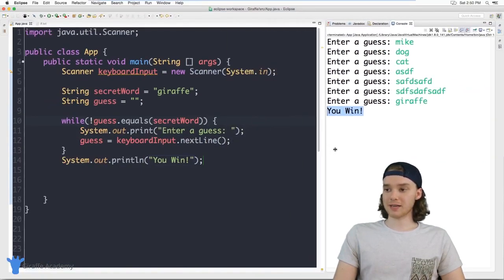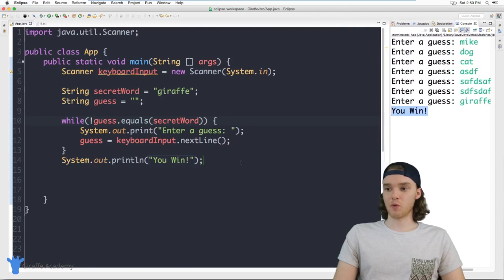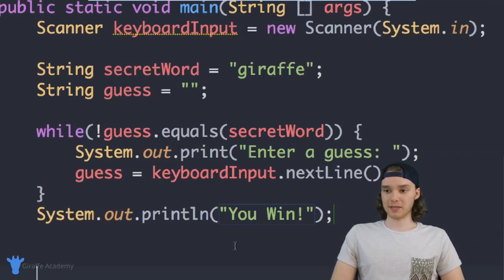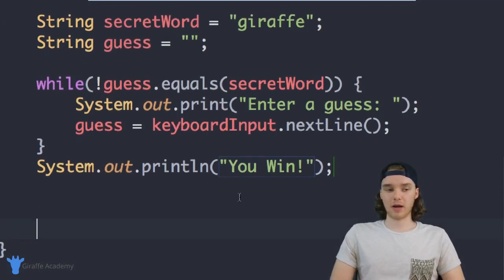But here's the thing, a lot of times in these games, you'll want to limit the amount of guesses that the person has. So down here we have our very simple game, but let's say we want to make it a little bit more complex. So we want to say that the user can only guess the word a certain number of times. And if they can't get the word in, let's say like 3 or 4 guesses, then they'll lose the game, and we'll basically like say, hey, you lose. Well, we can actually add that functionality in here to our program.